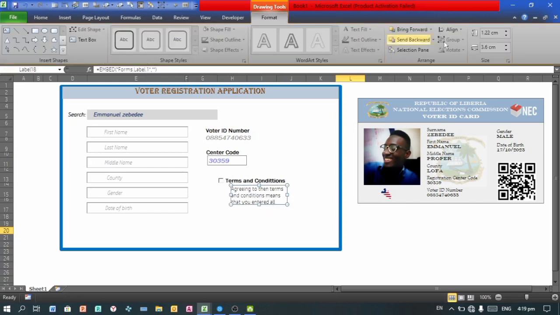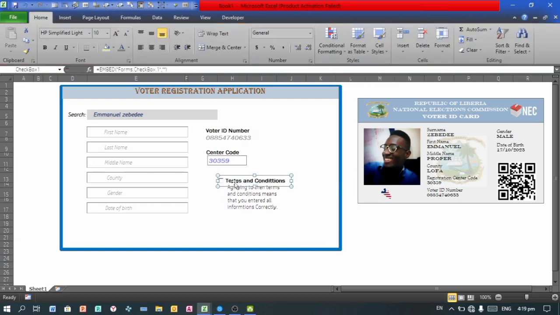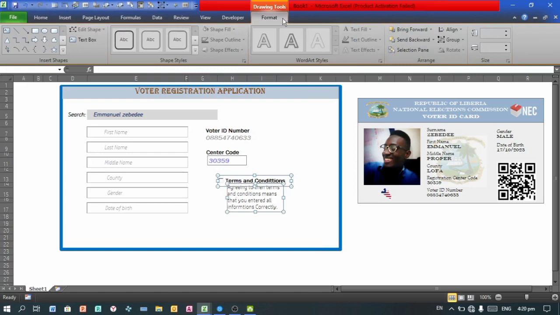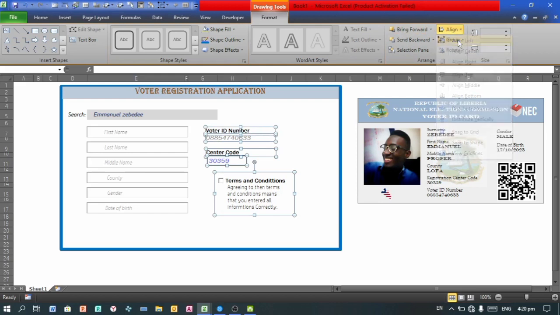And go to the format again. I can increase that from here. Alright, something like that. And then we're going to bring this up, align it accordingly. Alright, seems to be very good. Alright, I'm going to select this and this, go to the format and then group them. Then select all of these ones. Okay, something like that, and go over the alignment and align them to the left.